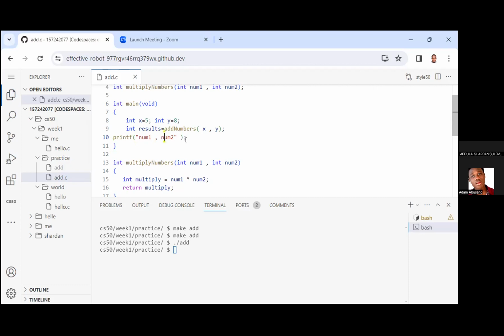So what are you trying to do there? I can help you out. I'm trying to multiply num1 and num2. Oh, that's what you're trying to do already. Yes. I wanted to say let's print the value of add numbers. So let's print results, and then we can call the multiply functions, maybe in line 12, 13 later on. So here, instead of num1, just do... where the comma is, just delete that and put a plus.